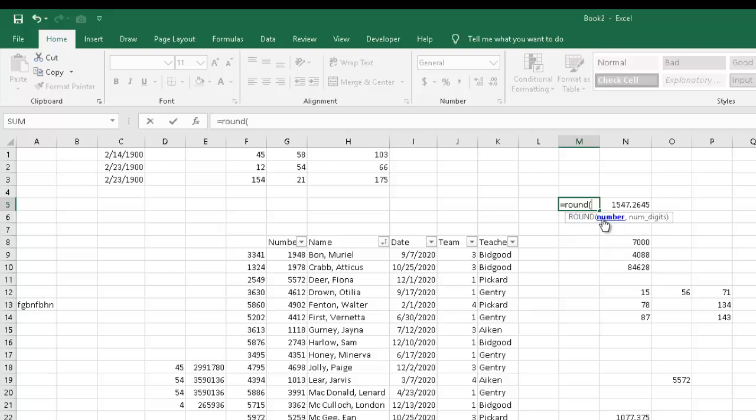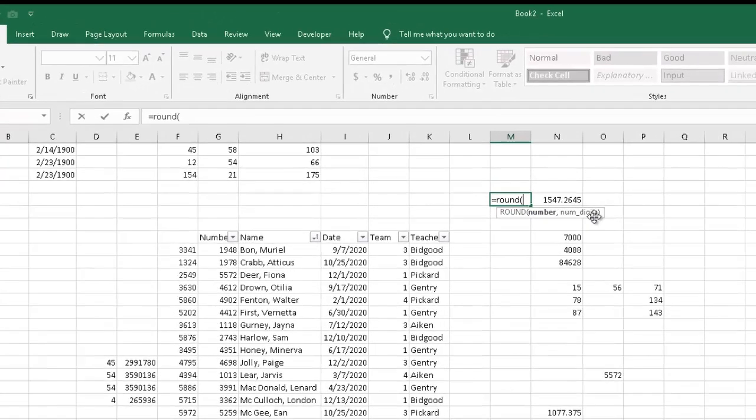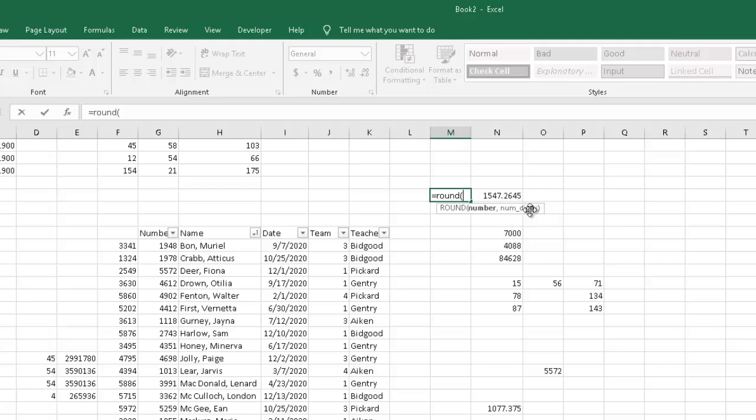First it wants to know what the number is that I want to round, comma, and then how many digits I'm going to round it. Other functions, like we're not going to do this one till much later, but like VLOOKUP, look how many different things it needs to know. The lookup value, the table array, the column, it needs 4 arguments, 4 things in commas for that to work. We're not going to go into that today, but those are what arguments are.